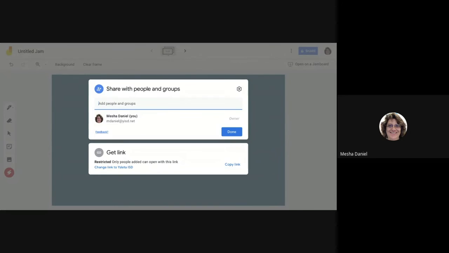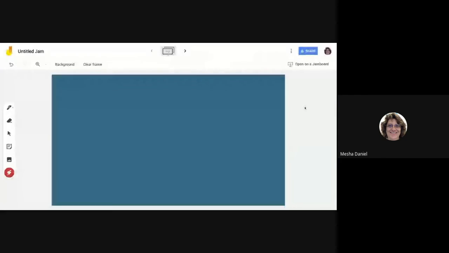So basically, the only people that you can share this with are other teachers, administrators, anybody who works in the district who is not a student. If you're listed as a student, you will not have access to this. And I'm sorry, because it does have a lot of great features, but that's what TIS says, and that's the way it goes with Google, and I apologize.